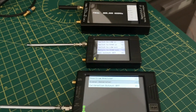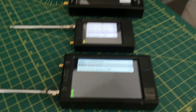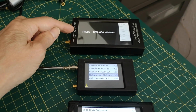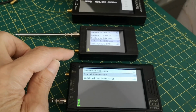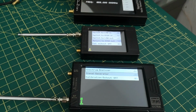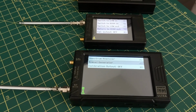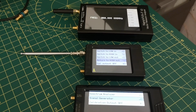In this video I'm going to be testing these various different devices, all made in China of course. Top one is a network analyzer, or VNA, and these are two spectrum analyzers. This one costs maybe $60 or $80 and that one costs about 3 times as much, or maybe a little bit more, depending on where you go shopping. And I'm just going to compare using them as signal generators, which is not what their designed purpose is.